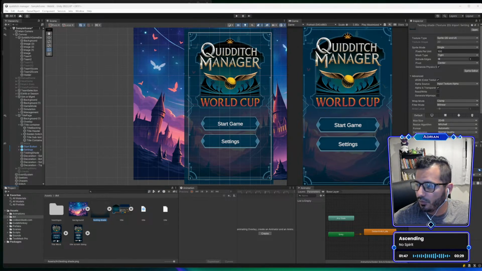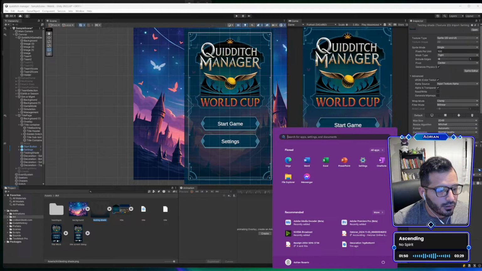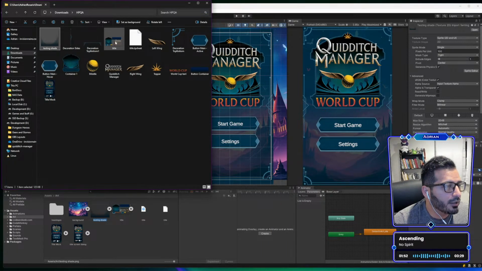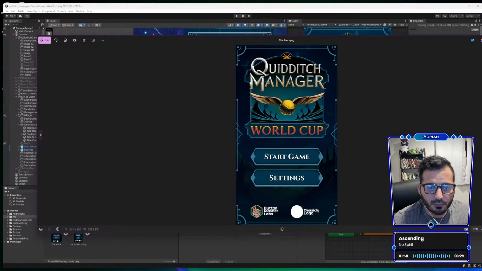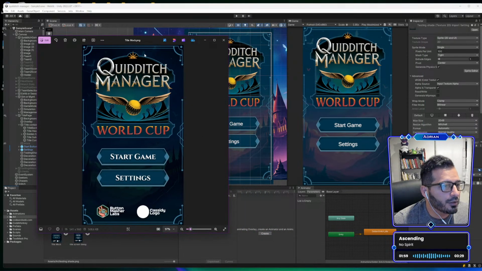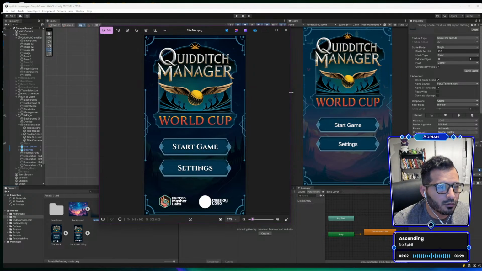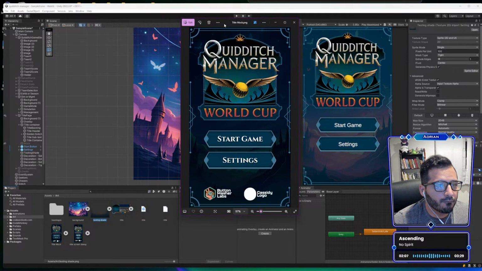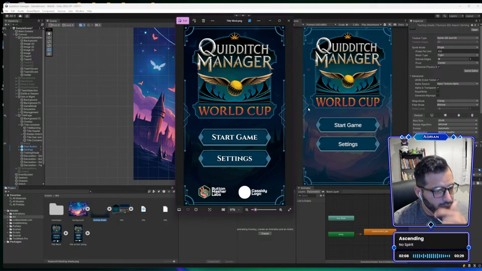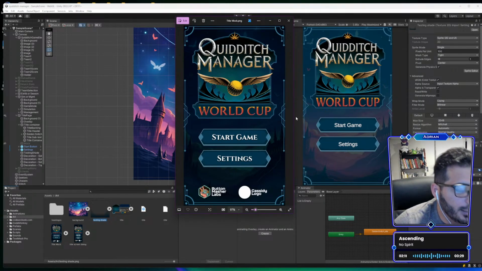So once I export, you guys can see, well, I don't have to export anything, but if I go right here, this is the mock that we did on Figma. And then this is the result that we have in the engine right now.